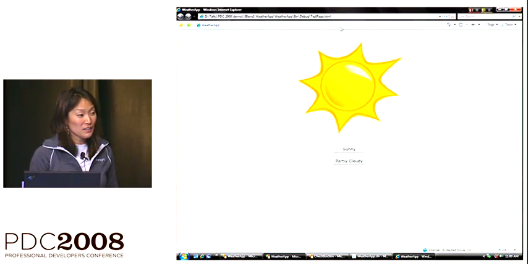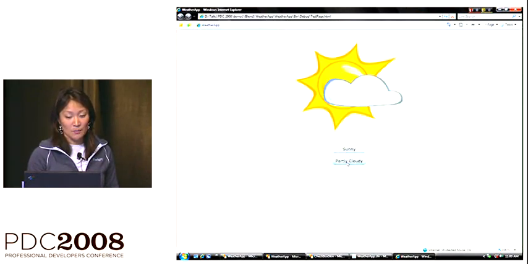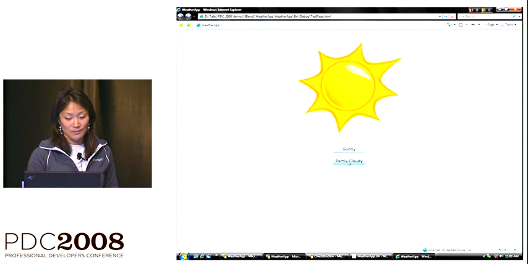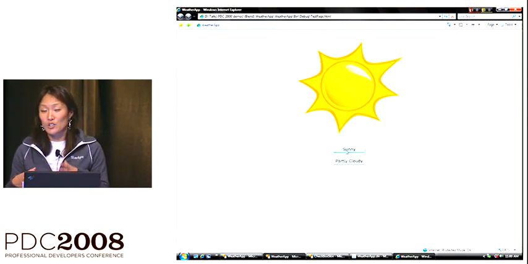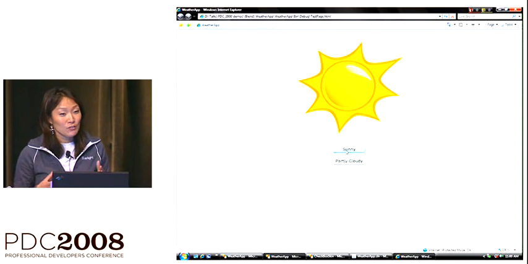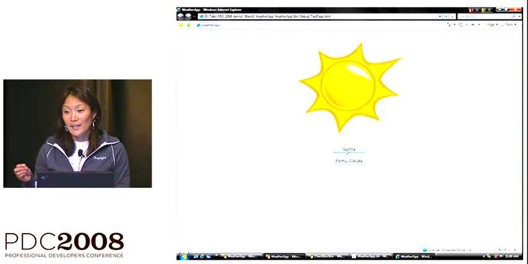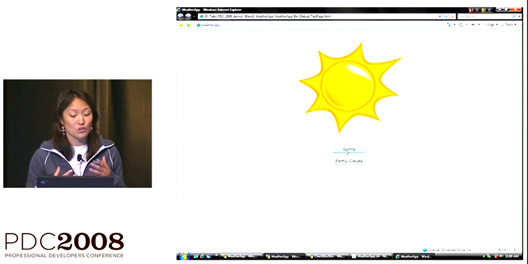And here is my control now. I can mouse over it, I can click it, it'll bounce up, and I can go between sunny and partly cloudy. So there it is, kind of the end-to-end experience, how you're able to build up a control in code. You can alter the control template manually if you want, but then you can also use Blend, which will give this kind of very easy to understand for designer control experience.